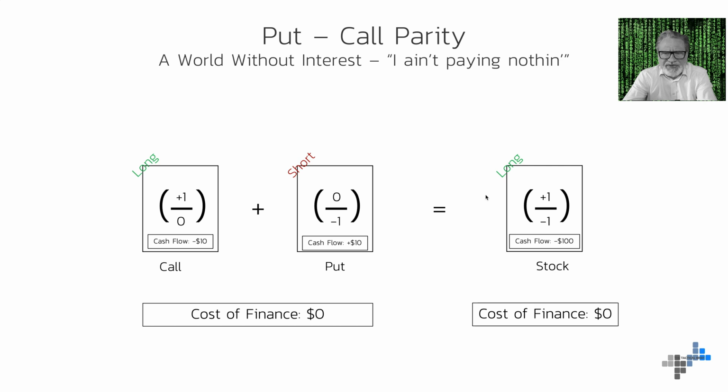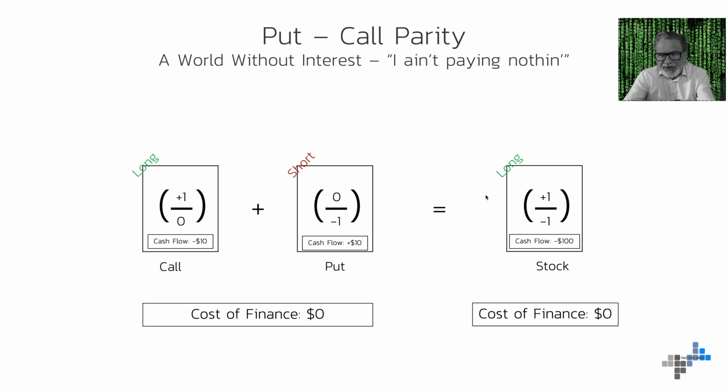We have seen the cost of finance for going to Bank of Evil, borrowing the money and returning it eventually was zero. And we've already established in the first slide and in the first little lecture that I can have the same equivalent position like owning a stock by being long a call, the betting slip, and being short a put. I have given insurance to somebody against this. So if these products have the same payout, you make exactly the same money on both sides of the equation. The market goes up, you make exactly the same amount of money. If the market goes down, you lose exactly the same amount of money.